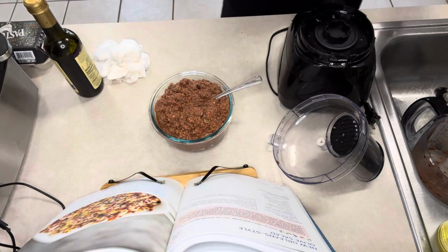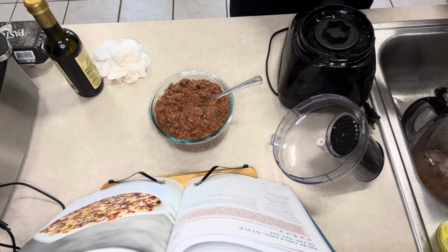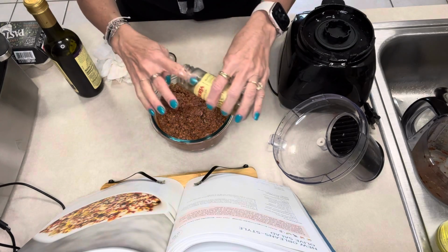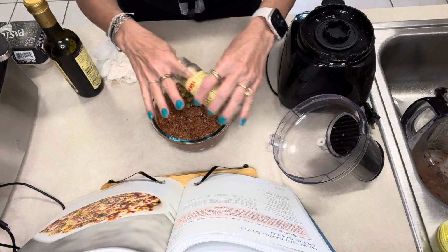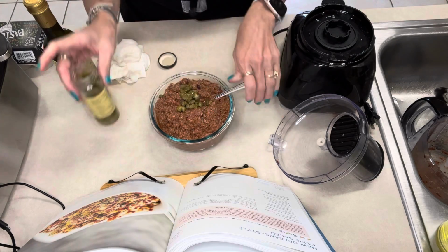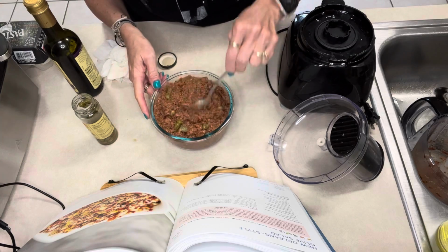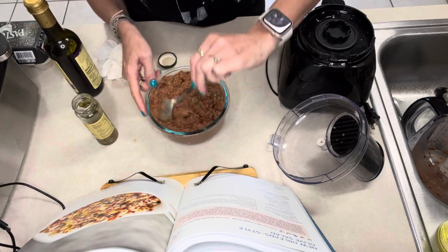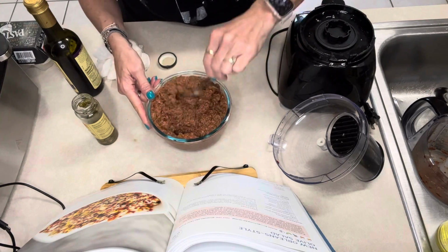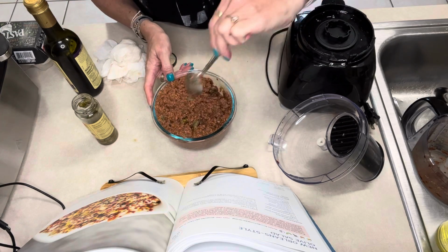We're gonna put a little bit more capers in. And you notice there's no salt in this because everything that we're putting in here is pretty much salty on its own. So basically you're wanting chunks about the size of the capers, and I overdid it. So just make sure if you make something like this, just don't overdo it like I did.